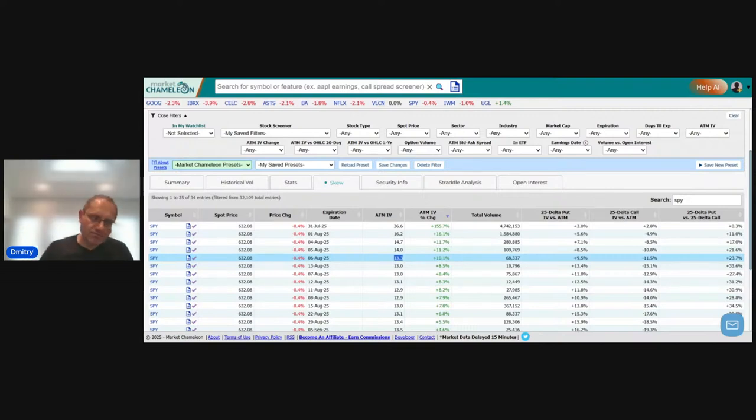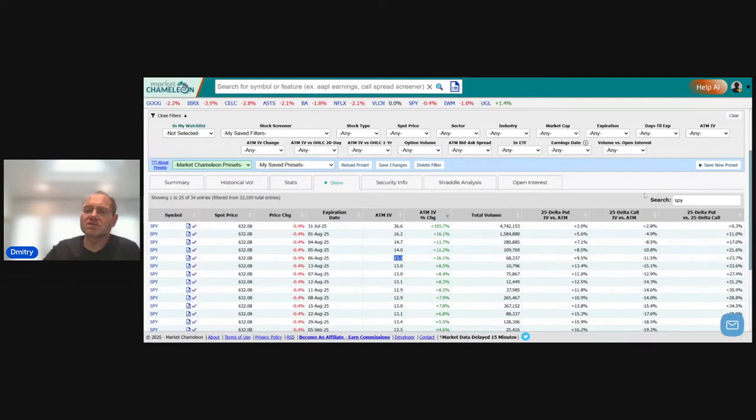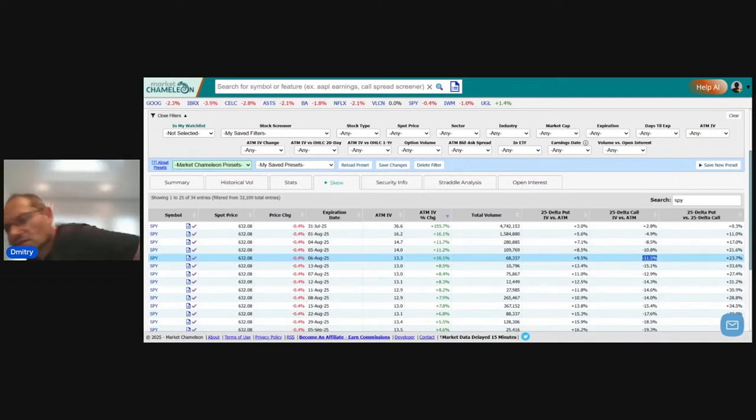What about the other way, right? What about if we look at an out of the money call to the upside and we find a 25 delta, and you can see we're comparing this to at the money. We want to see, is it above or below the at the money? So this one, the 25 delta call, is lower by 11.5%.